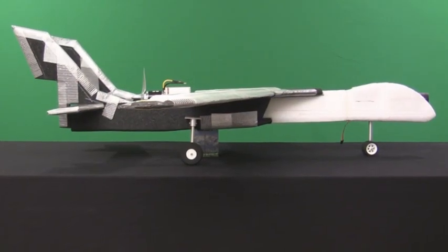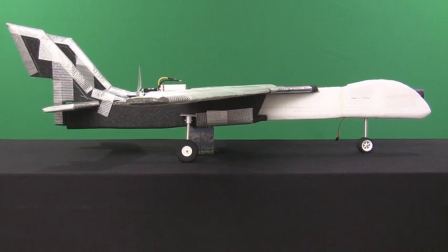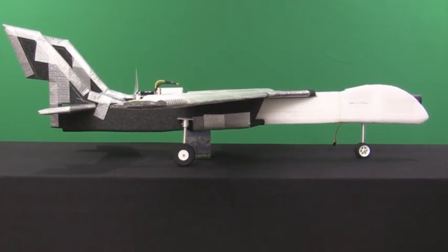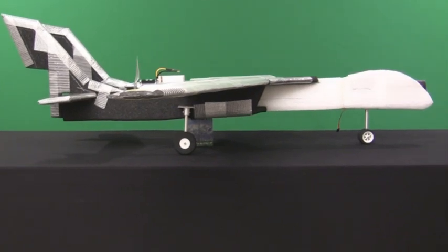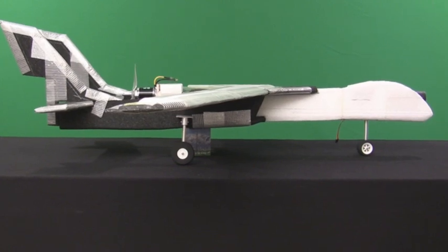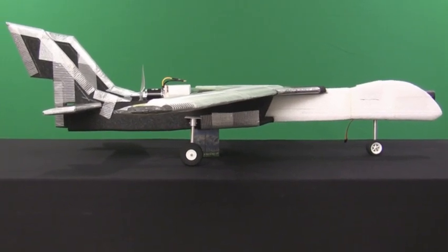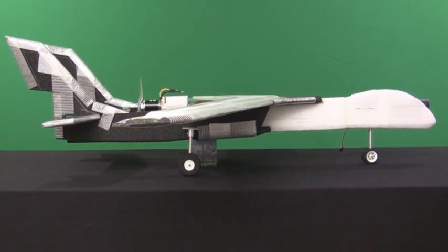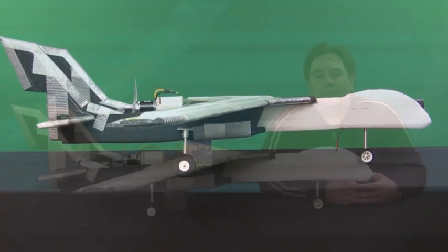Okay guys, here's just a quick mock-up of the way the plane will look when it's completed. As you can notice, I still have to add the rudders to the back of the vertical stabilizers. And the plane will be fully taped up and colored. And I'll probably be putting the icon on that Dick Klein provided me, that he created for the FF-64 Recon. So I'm hoping within the next week or two I should have this plane done, or at least done enough to do a maiden flight.